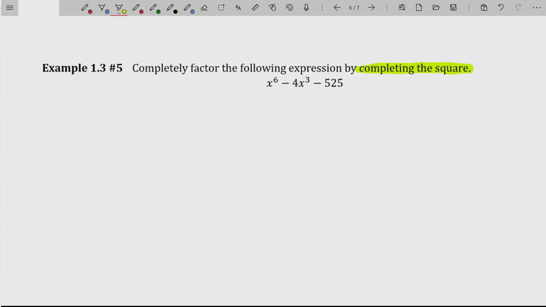Again, this is all about recognizing a pattern within this problem. And the pattern is that this is a quadratic statement. Now, normally in a calculus course, you would not be asked to do something by completing the square. They would just say, do this. We need to completely factor this. In fact, you probably wouldn't even be asked to factor. It would just be part of a bigger problem.